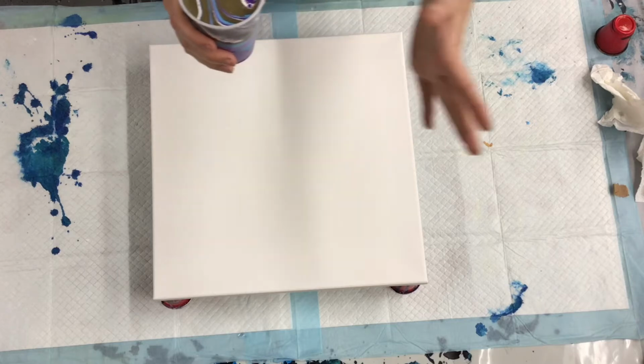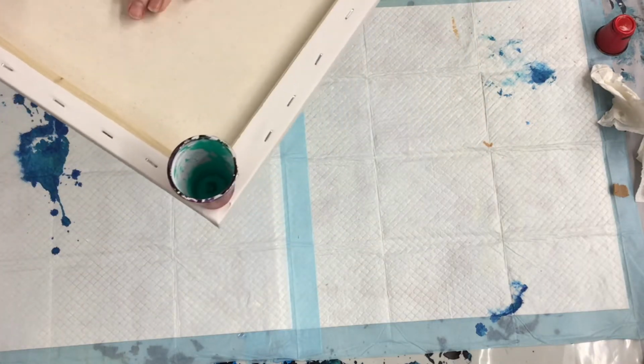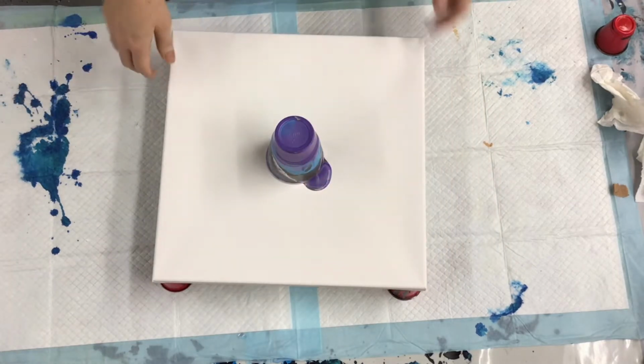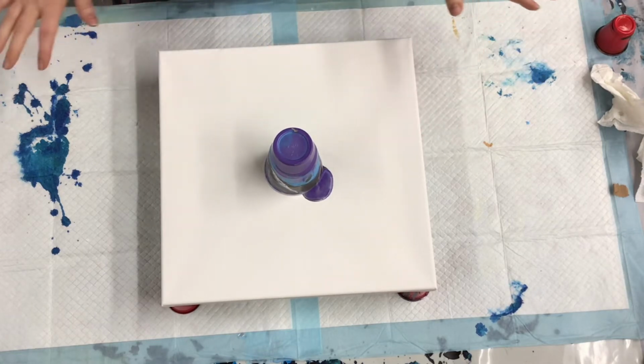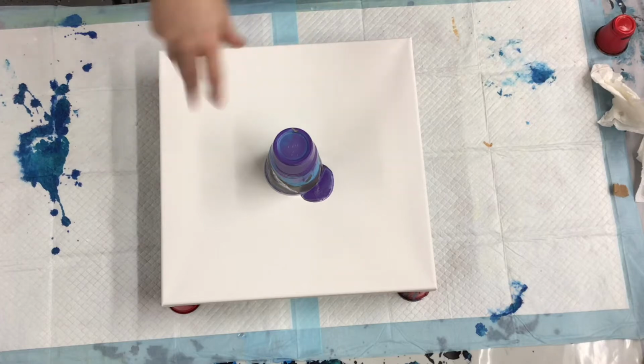I've noticed this is a 14 by 14 also. I have noticed that these canvases are super loose. I'm not sure if I need to reinforce them better, if it's a temperature thing, I don't know. But it is what it is. So I'm gonna have to tighten all of these up.